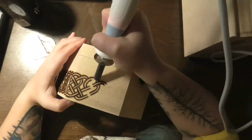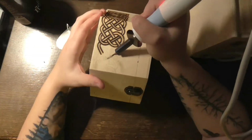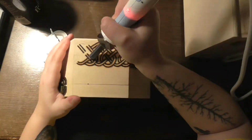Because it's not a total mess up if you do burn the lines wrong. You can get around it like sanding it back down or scraping out the burned bits, but you do end up with a few blemishes in the wood if you try and do that with pyrography.